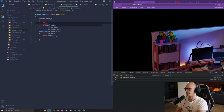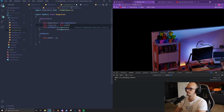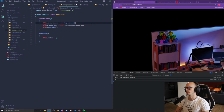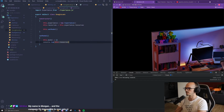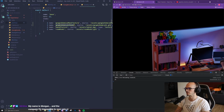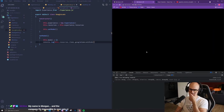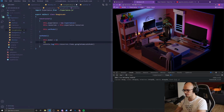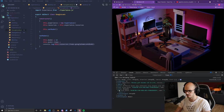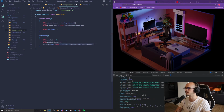So we can do this experience. Call new experience, and then we can retrieve the resources. Let's put the font. And now we can fetch it. So it's going to be resources, items, and it's going to be the one we choose there. Yeah, okay, it's working. So what we can do now is this model items. We have multiple ones, and those are going to be inside that one. So it's going to be scene, group, and children, I guess. Yeah.